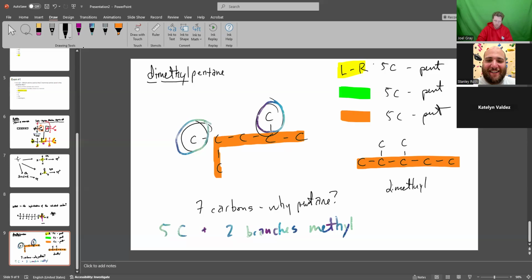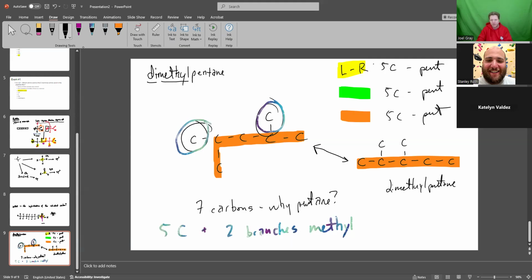Okay. I appreciate your hesitancy, because that means you're like, I understand this, but no, yes, but no. This molecule that I've drawn is also dimethylpentane. But you look at these two, and I think it's pretty reasonable for you to say, I have taken chemistry long enough that as soon as you make the smallest change to something, it's a completely different molecule. Therefore, these molecules can't have the same name, because I know chemistry has rules and they love rules in chemistry.